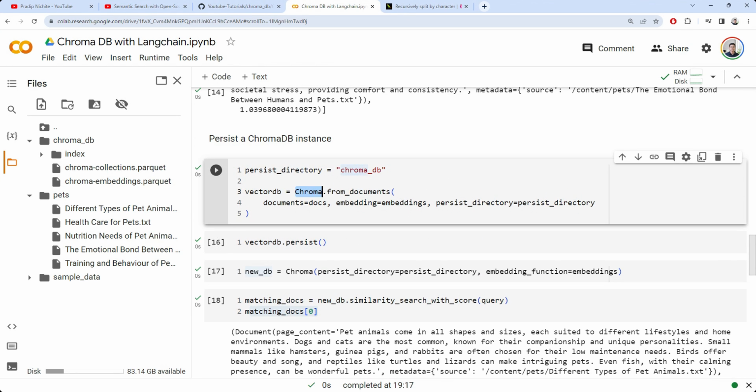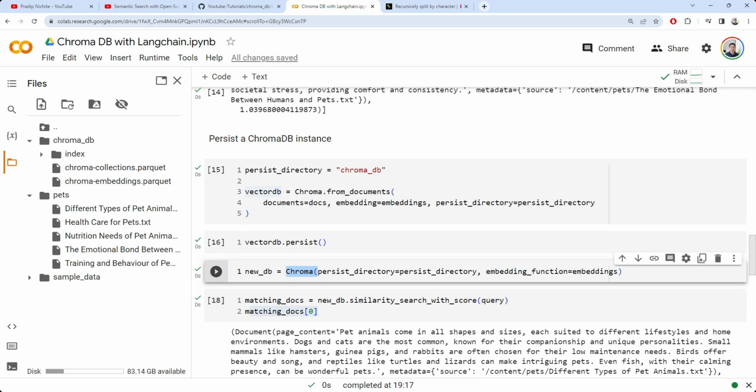While creating the chroma db, you can specify the persist directory. And when you want to use that db next time somewhere, let's say you did your experiment here in Colab, but now you want to use it on your server, it could be AWS EC2, or on your localhost, you load it something like this in your program. You specify the chroma, then the embedding function that has been used, because it is an existing db, and where exactly it is stored so that it can load those things.